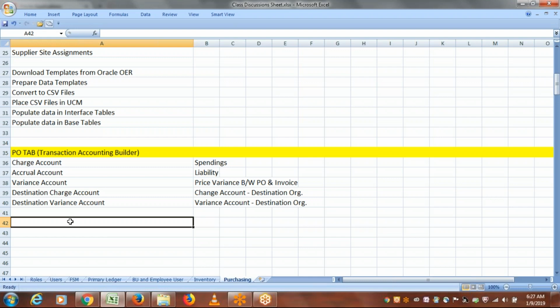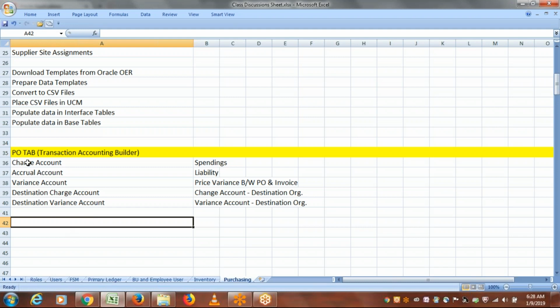Instead of going and just inputting the additional accounts, let's try to understand how to define this PO tab. Ideally, in each and every project we create our own PO tab. So that is the reason we'll see the complete process of this PO tab definition, so that we'll have a better understanding. Once we're done with this, if you want to modify an existing one, it will be easy for us, since we are going to see the in and out process of this definition.